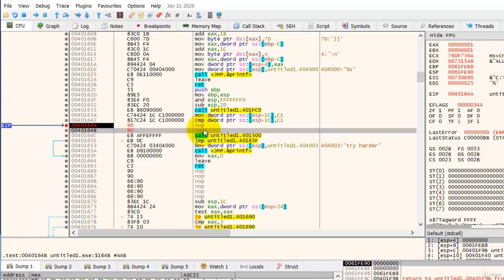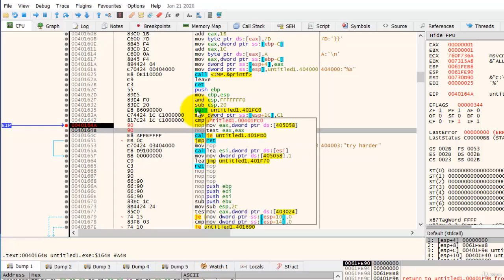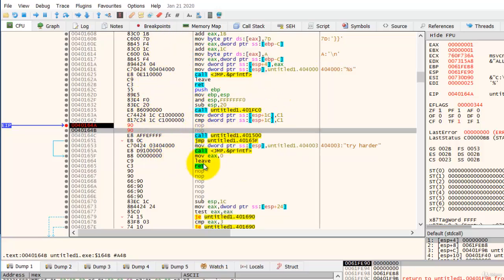Why does it replace with 2 NOPs? Because the original jump instruction used up 2 bytes. So we need to replace the 2 bytes. That is why we have 2 NOPs. So now that we have replaced the jump instruction with NOP, we do not have to bother about the zero flag anymore. So to make this permanent, we can save this executable as a new file.